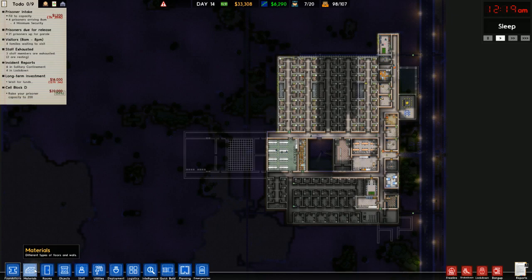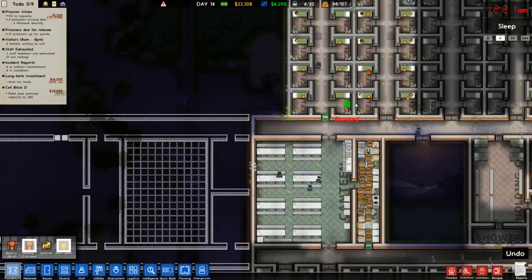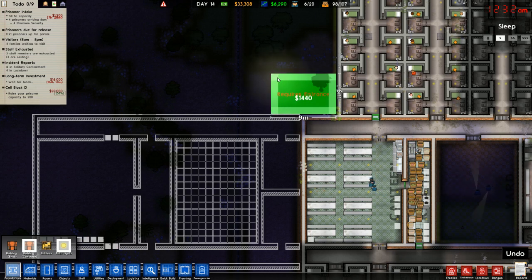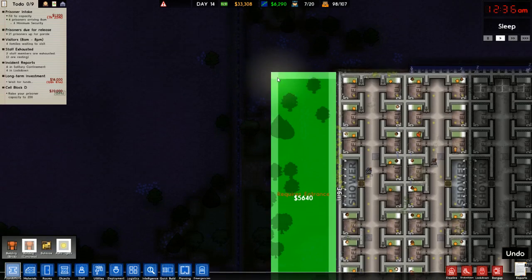So, let's see. Now, I don't remember. I got to do 1, 2, 3, 4, 5, 6, 7, 8, 9, 10, 11, 12. No, I'm dumb. 1, 2, 3, 4, 5, 6, 7, 8. 9, I believe. Yeah, I hope that's right. Right? 1, 2, 3, 4, 5, 6, 7, 8, and the outside wall. 9. Yep. That is my belief.